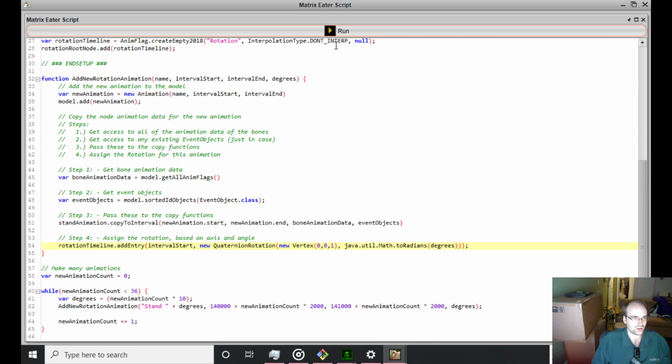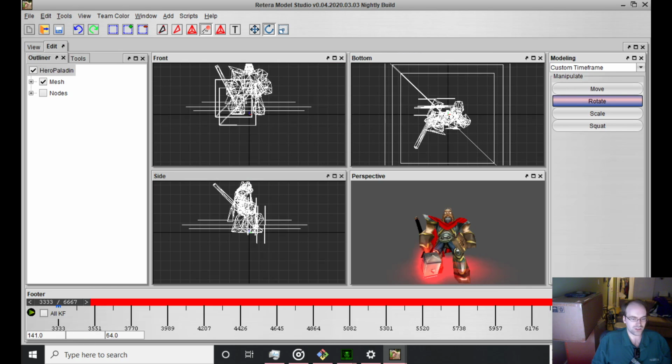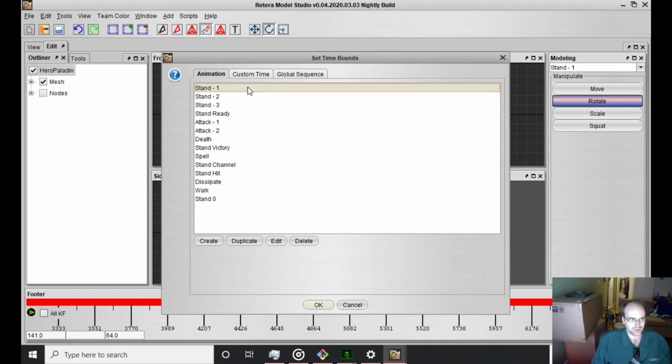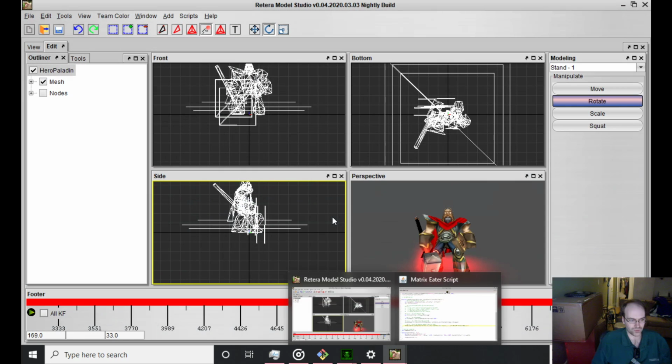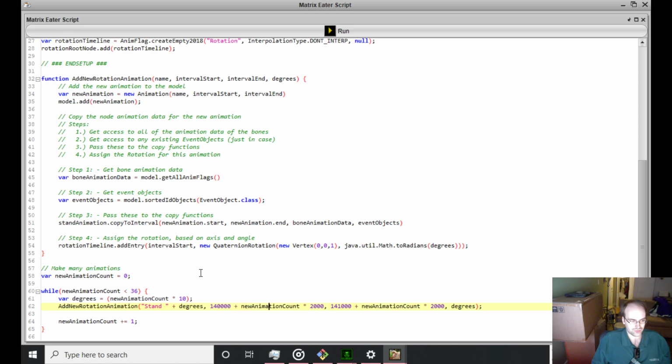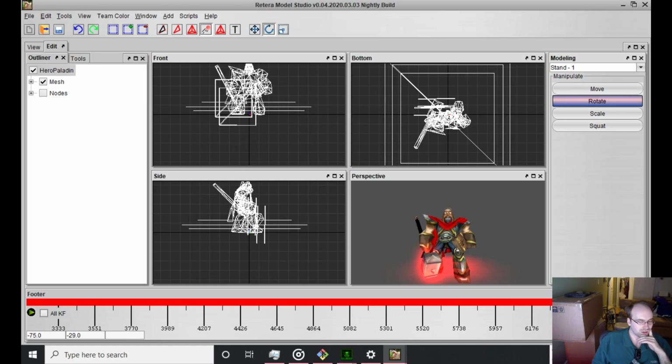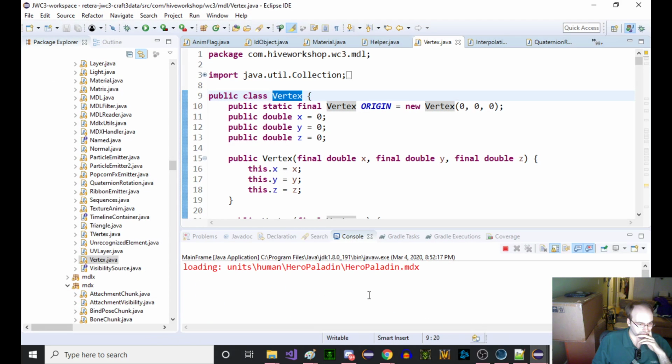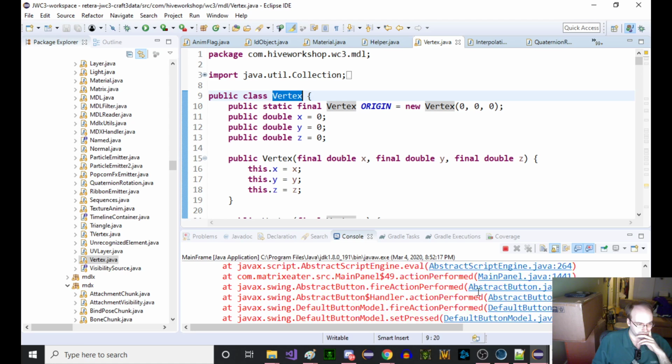All right, and we'll click run. Now as you can see, run claims to have run successfully. So we apparently only created stand 0 though, so that doesn't really work. That must be because this guy's stand is a different animation. Something else is going on because we didn't make multiple animations, which would have been our intention, right? You'd have thought that we'd have multiple animations created. It almost makes me wonder if we got another crash in there or something. But I don't actually see one. Not sure.